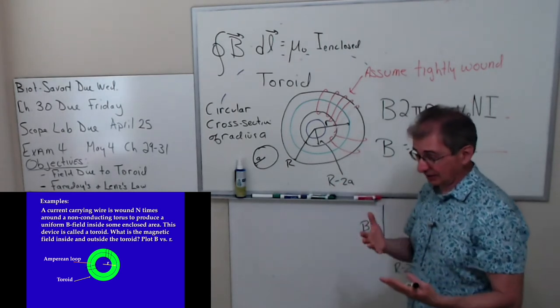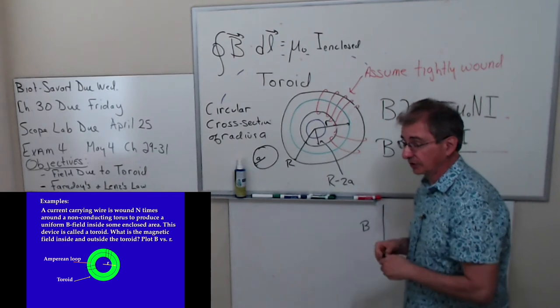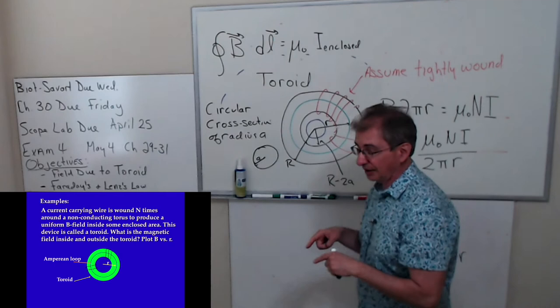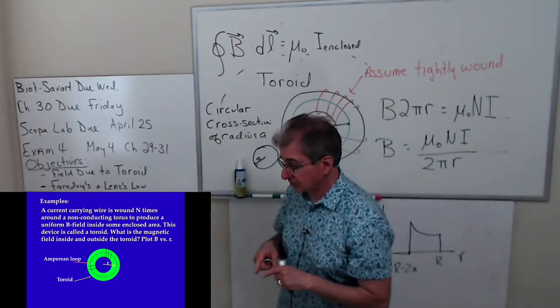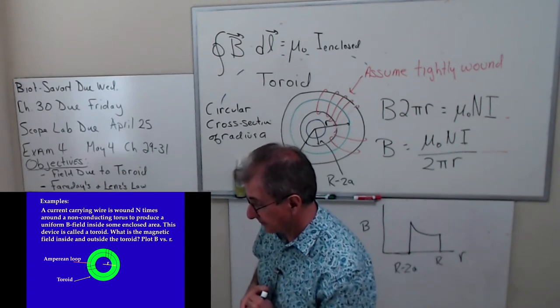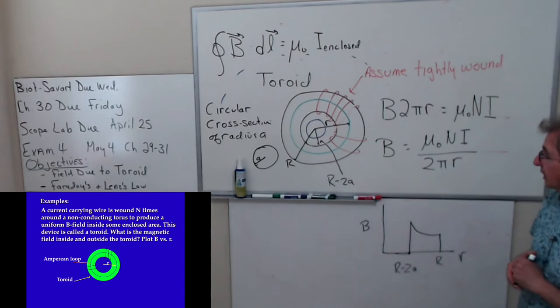When we do problems with these, at least at this level, we actually make the cross section rectangular. When we get to chapter 32, I'm going to do a calculation with one of these and make the cross section rectangular because it makes the math easier. Okay. All right, other questions on this one?